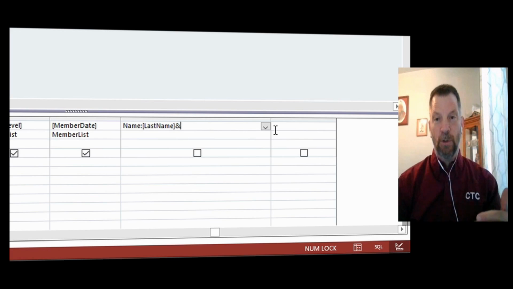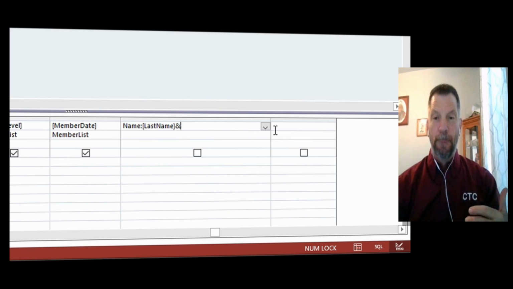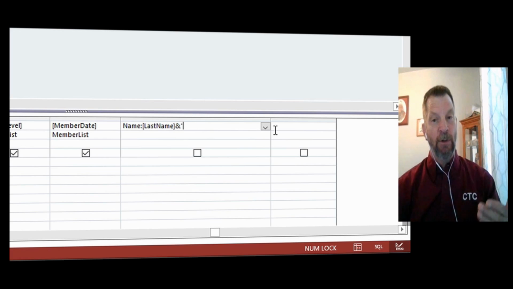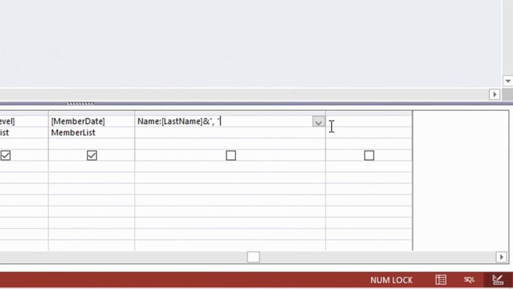Anytime you put a literal delimiter or a literal string, then you have to put that literal inside quotes. So I do an open quote, comma, space, close my quote. Okay, that's a literal string that we're using as our delimiter.